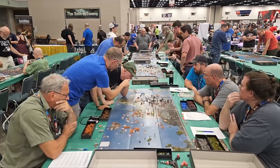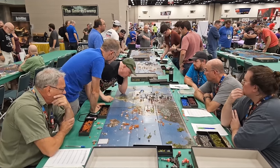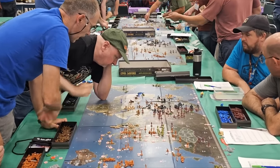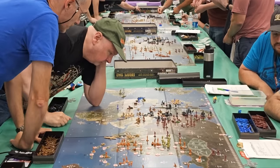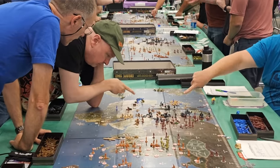So here is a picture of someone playing global, and use the person in the picture for scale, because it's giant. It's a big, big game. But it's a lot of fun, and you really get the feel of being like a general in a war room. Right, 100%. And you're moving the pieces around and looking out over everything that's happening, and I like to say that this is a game that puts the armchair generals to the test.